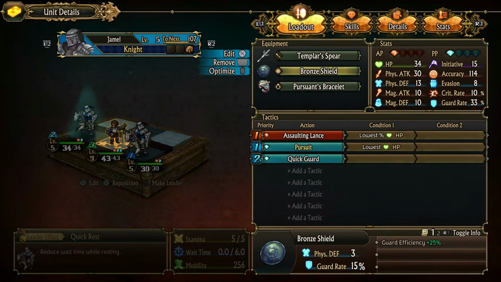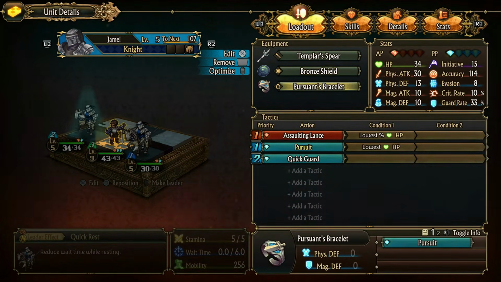The Bronze Shield is a very simple shield that just helps to guard. A better shield here obviously does not hurt, but again, early days of the demo build and basic gear still works. And then more importantly, the Pursuance Bracelet. This grants the ability Pursuit, which, if you're familiar, is the ability that Joseph has that allows him to follow up allies' attacks for nice damage.